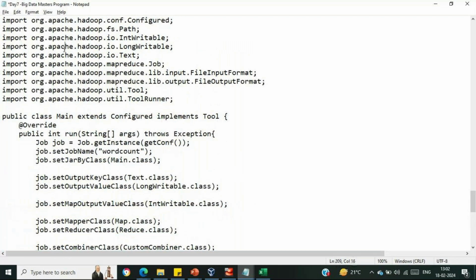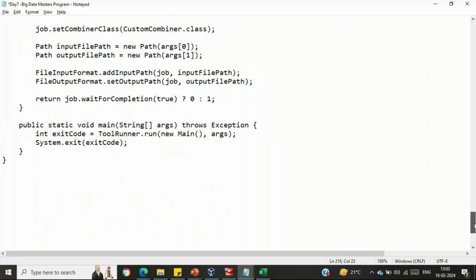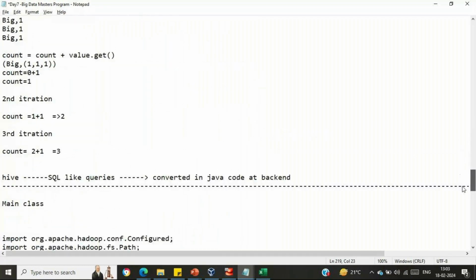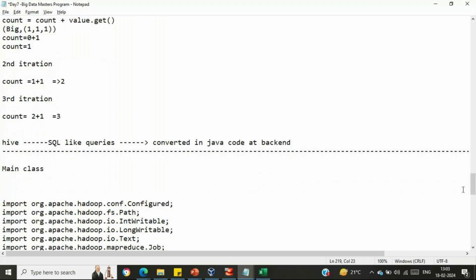This is the boilerplate code, as I used to say, and it will have the required imports which are utilized inside the map and reduce class, or combiner class, or partitioner class that we will be going to see. So the main class is nothing but boilerplate code. We are just doing copy and paste and changing a few things with respect to the data types and the classes that we have utilized, right?